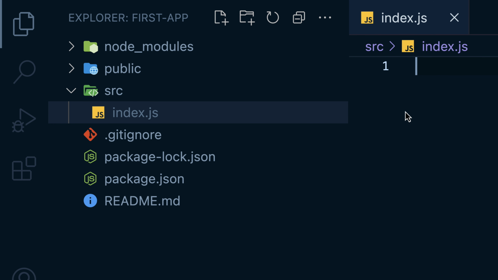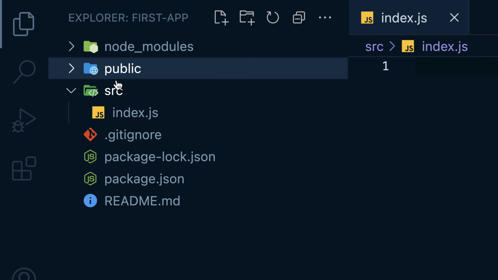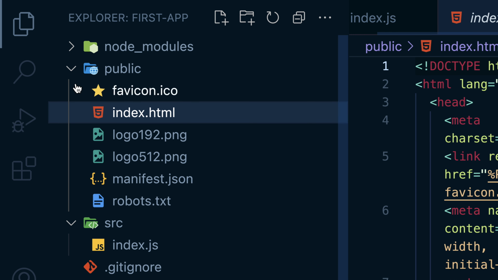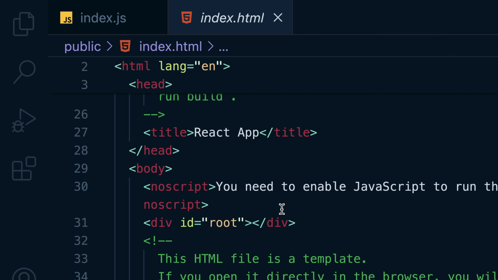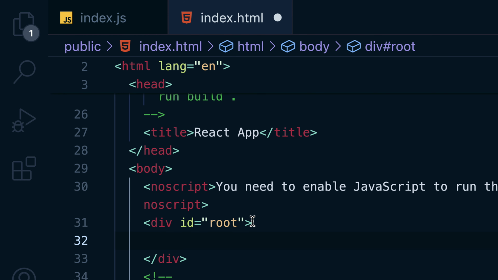The purpose of this file is that we are going to select the HTML element, in this case inside the HTML here that is public. Over here, we have only one element with the ID called root, which is this. It means that this is where all other components or pages are going to be placed. So here we are going to add them dynamically. Therefore, we are going to select this particular ID and use what is called React DOM to be able to inject all the future pages or components.